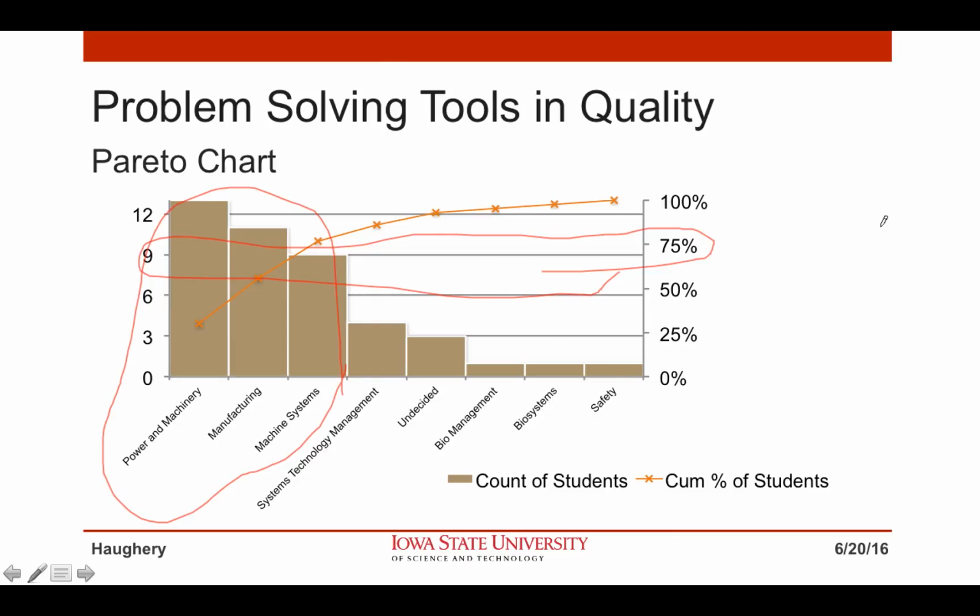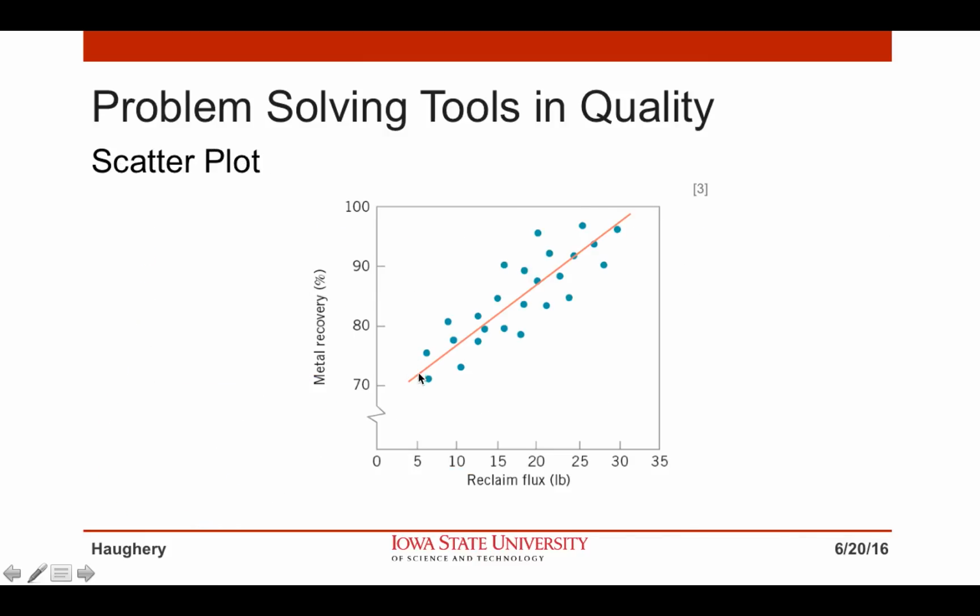And so this is where the Pareto principle comes into effect, where it says that 20% of your items account for roughly 80% of your costs or defects or time or what have you. Okay, and that's been found to be a pretty common rule of thumb across all different industries. Other scatter plots, where we actually look at plotting our data on an X versus a Y axis, and then we can do a trend line, and so we can actually generate a mathematical equation that describes on average what our values will be.